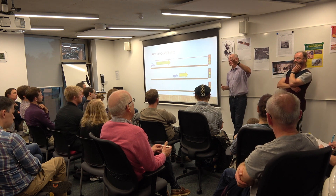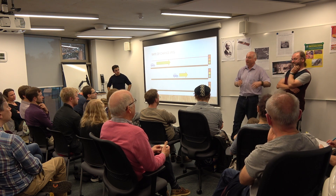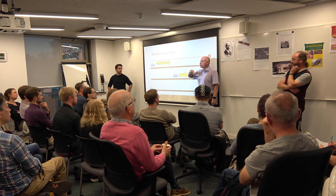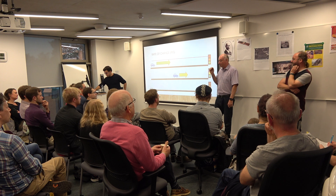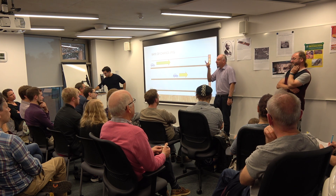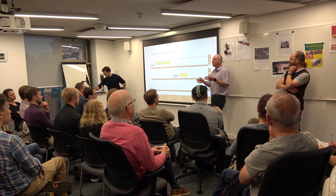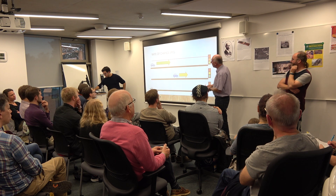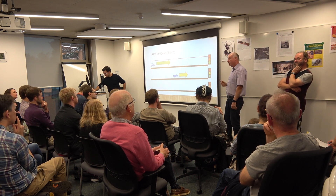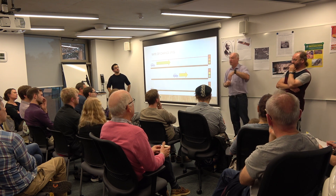We've set up an example on the machine next door which actually manipulates — like Babbage's machine, but it's not digital, it's analog. This machine manipulates quantities by measuring the rotation of axles. An axle rotating in one direction at a certain speed represents a larger quantity if you speed it up. If the axle rotates in the other direction, it represents a lower quantity — a negative number. So this can represent positive and negative numbers by the rotation of axles.